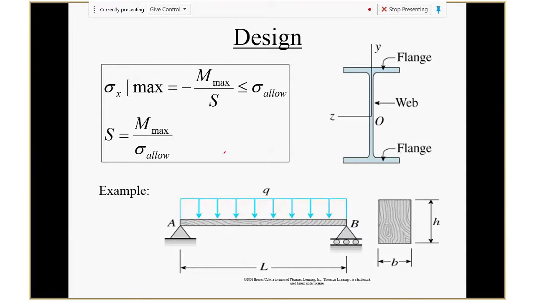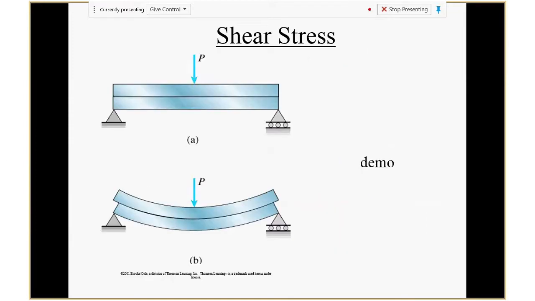Now, the next question we're going to answer today is, what if it's not pure bending? Let's say you have a beam like this one I show here, a simple beam. Instead of pure bending, now you have a force applied in the middle. Now we know you're going to have a shear force in the beam. Anyone remember the shear VM diagram for this one?